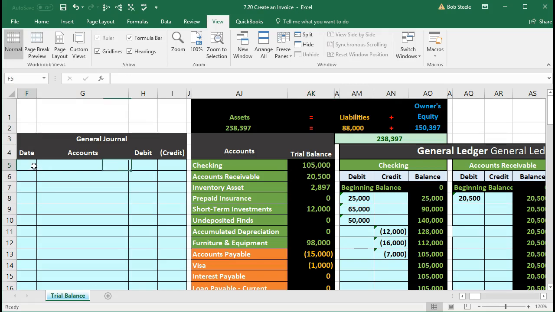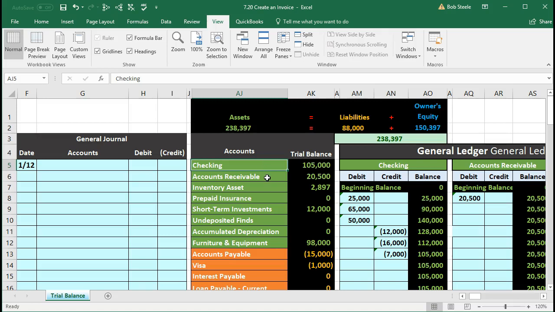We're going to start here with the journal entry for this invoice that we are creating. The date of the invoice in cell F5 is 1/12. So we are invoicing, remember, for work that was done, meaning we gave a guitar and we are earning revenue and have not yet received cash. That typically, first question I would ask, is cash affected? We're going to say no, we did the work, we gave the guitar, we're basically shipping the invoice out with it, and therefore cash is not affected.